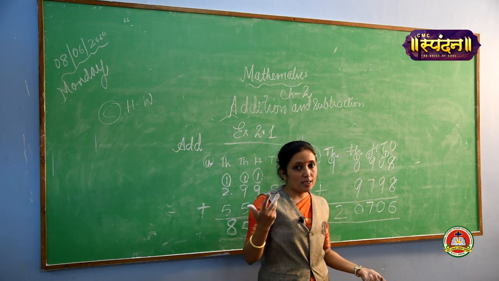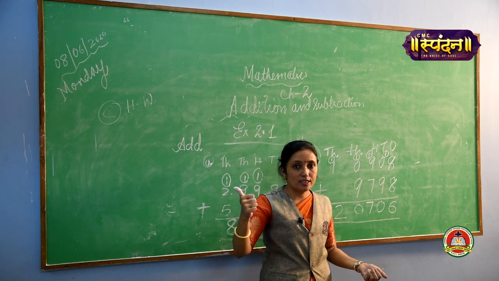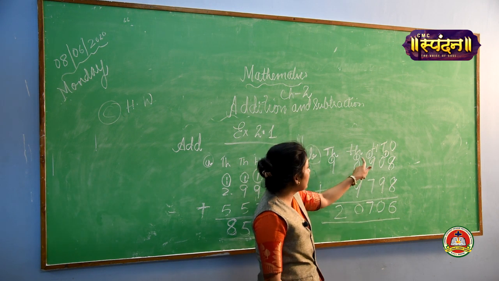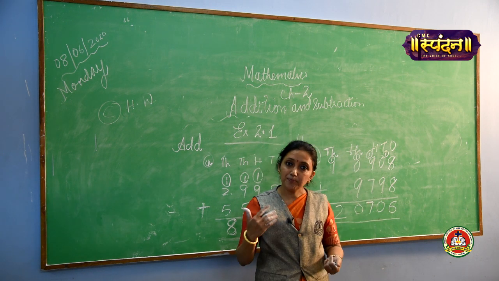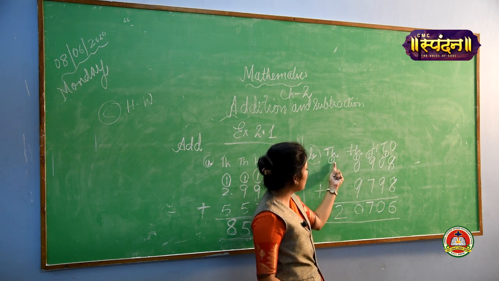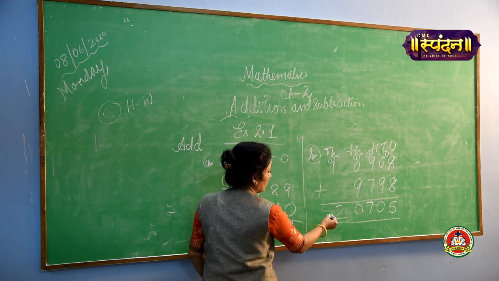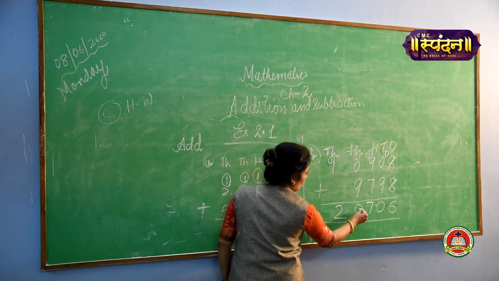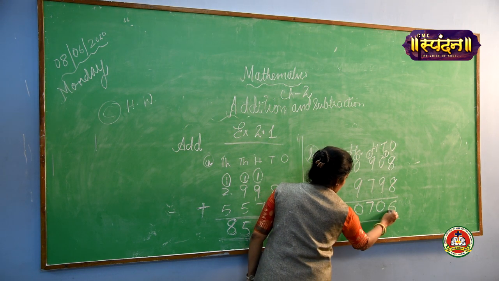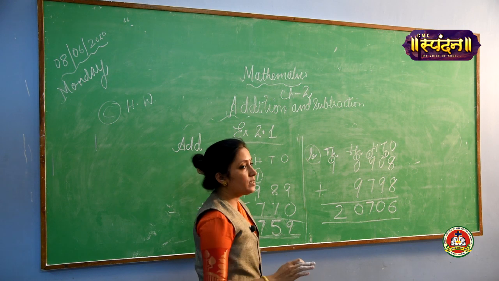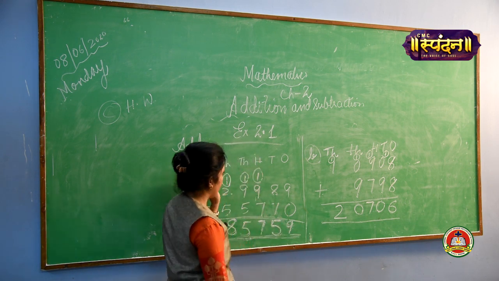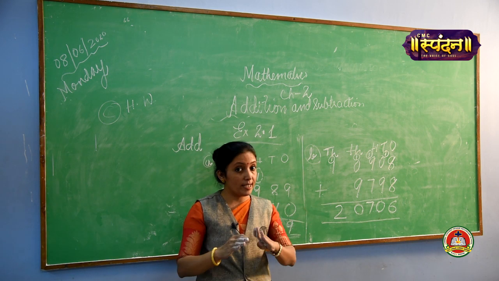Like here 9 plus 1, it's possible. So 10 I am getting, so it's a tens one, so it's easy for me. So it will be 7, then it is becoming 17, then a carry over here, 9 plus 1, 10. So it has come 0 here, again a carry over 1 plus 1, 2. So children, can you see the number coming up? 2, 0, 7, 0, 6. So the answer is 20,706.